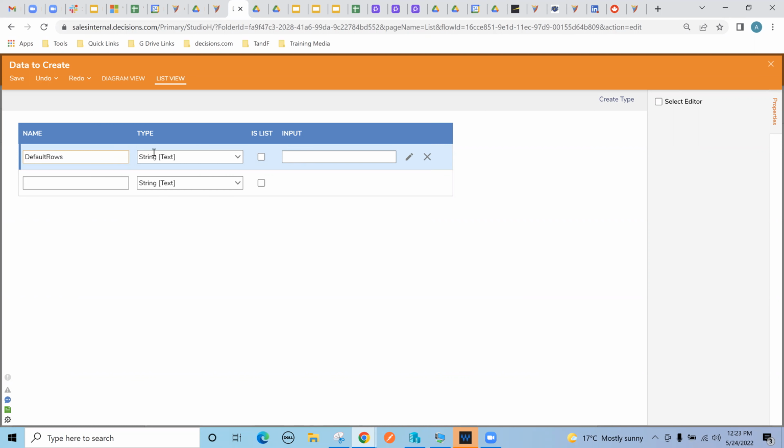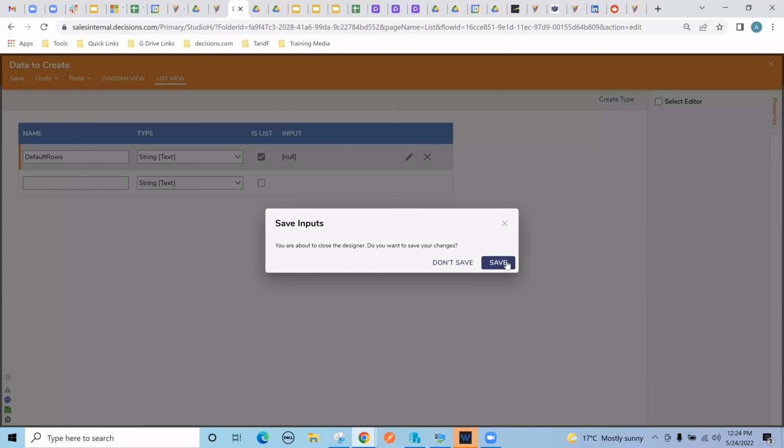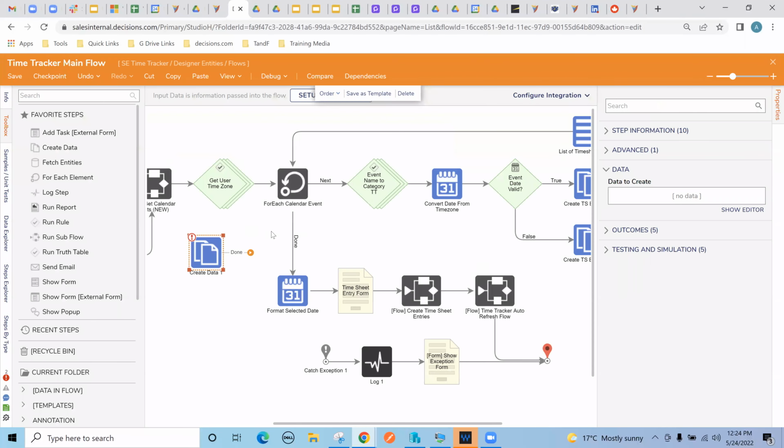rows. And what you would do is you would define that data repeater type here, Mansoor, right? And then you actually make it a list. So what will happen is you will get that data structure. And here you can actually build that row.